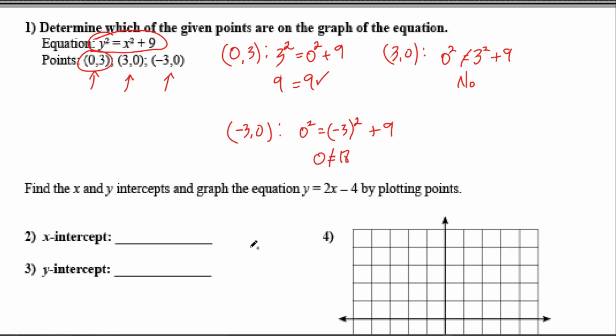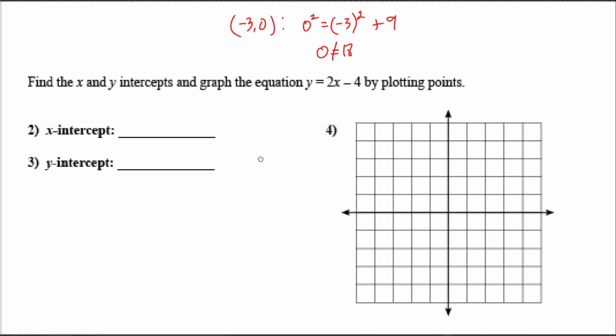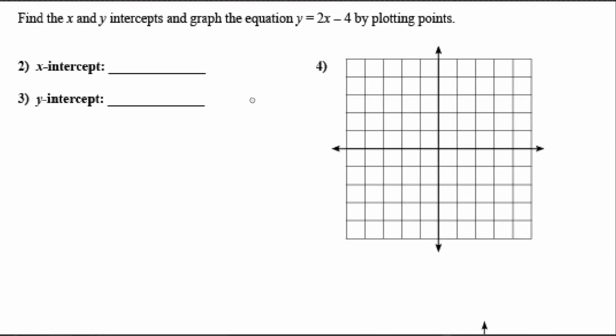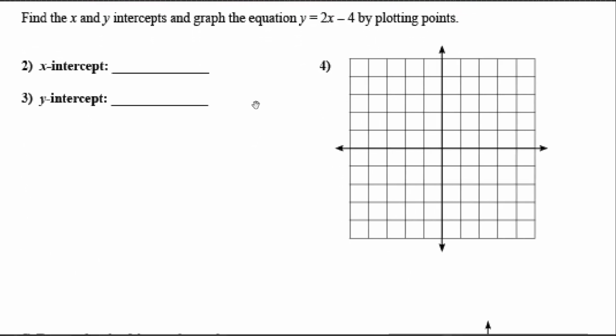We good? All right. Now, this is one of the easier x and y intercepts. Remember we did that on the last homework? They were a little bit lengthy. These aren't quite so bad because it's not a circle, okay? It's just a straight line, and the math is a little bit easier. So we have to find the x-intercept. To find the x-intercept, we've said this a bunch of times, we said it yesterday too, we set the other one, which is y, equal to 0, and then we work it out.